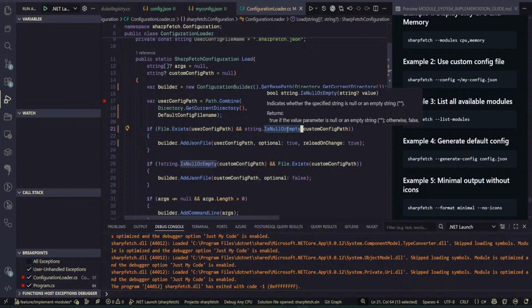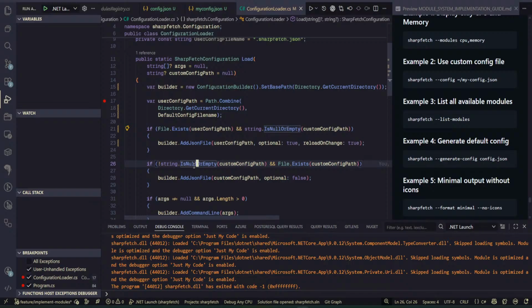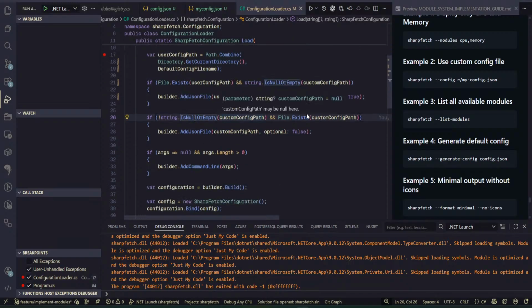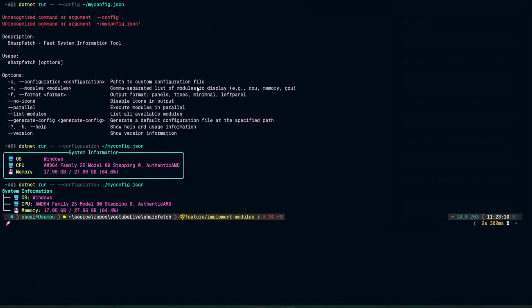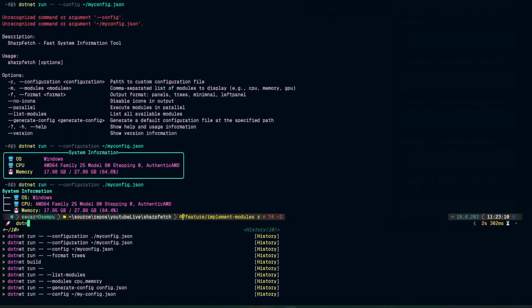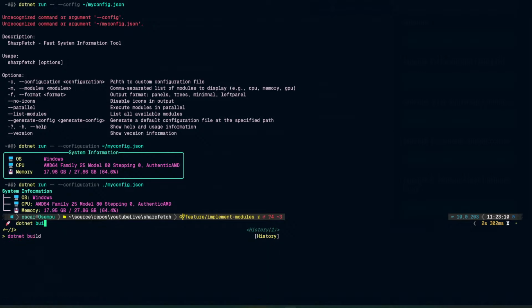Okay, because if it is not, then we want to use that and not the default. So let's build the solution again.